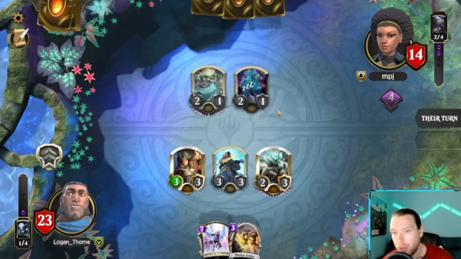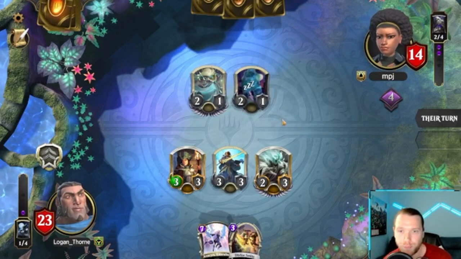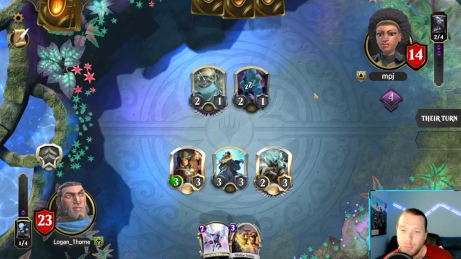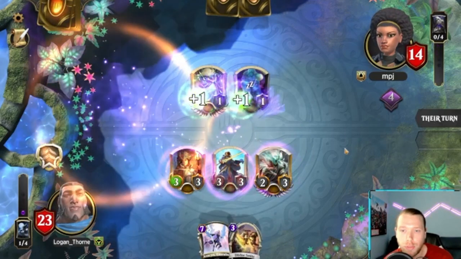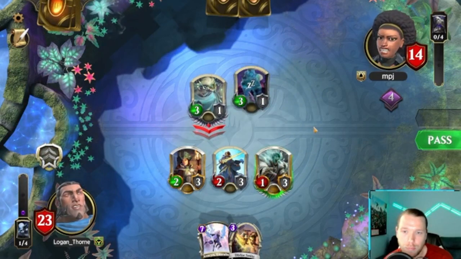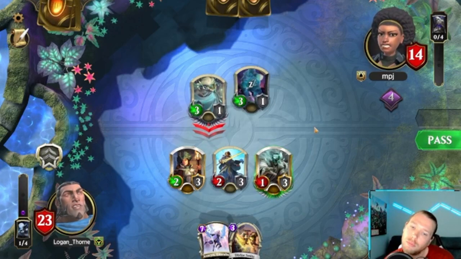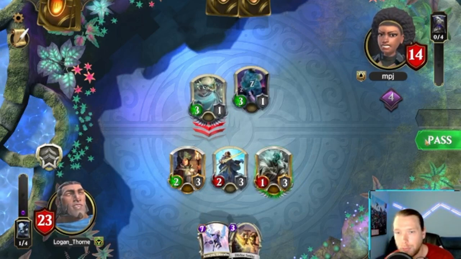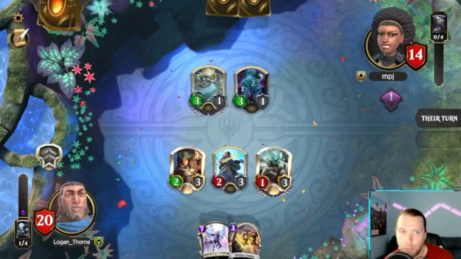I'm probably going to get rid of the sneak creature, because it's basically guaranteed progression towards the next mission, whereas I can block this with Chapel Geist right now. I really hope I draw a 1 or 2 drop that I can play in tandem with Divine Smite, right? That's kind of sad. I don't think I want to block. I think I'm actually going to Divine Smite that now. I'm not going to block that, because he's not going to get the mission proc anyway.